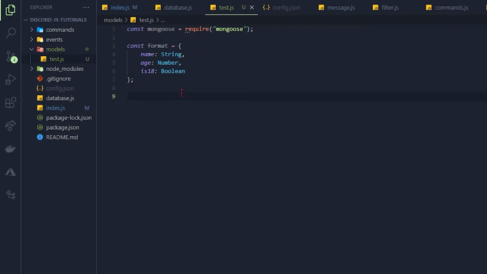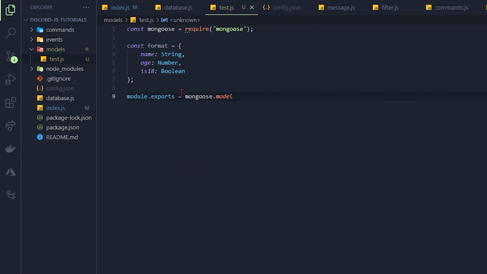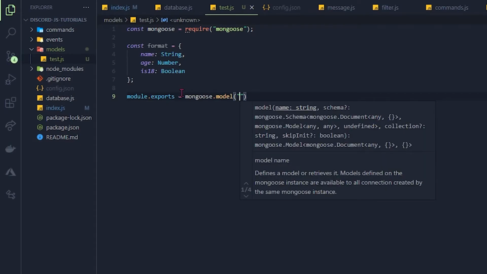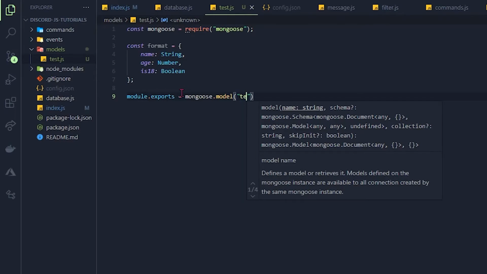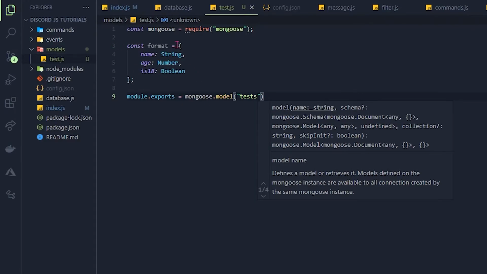Now let's make a module that exports this, so we can require this file in other files. So module.exports is equal to mongoose.model, and then let's put some parentheses. Now the name of the schema in the database, let's call it test. Now by default, MongoDB is going to be putting an S right there.